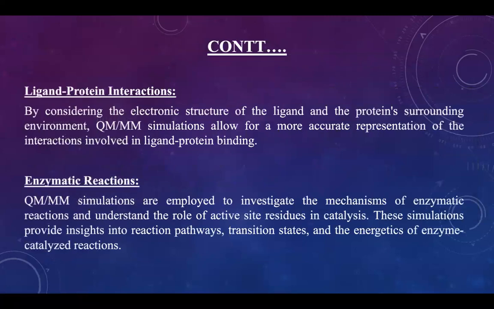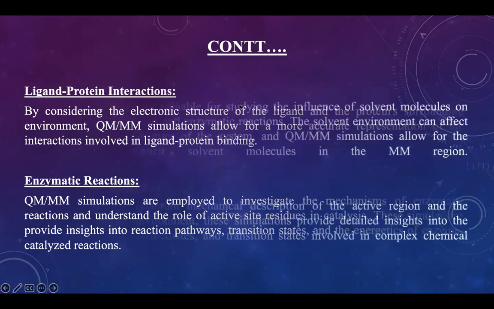Ligand protein interaction. By considering the electronic structure of the ligand and the protein surrounding environment, the QM/MM simulations allow for more accurate representation of the interaction involved in ligand-protein binding. Enzymatic reactions. QM/MM simulations are applied to investigate the mechanism of enzymatic reactions and understand the role of active site residues in catalysis. These simulations provide insights into reaction pathways, transition states, and the energetics of enzyme-catalyzed reactions.